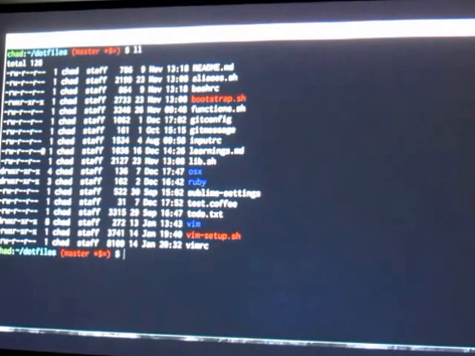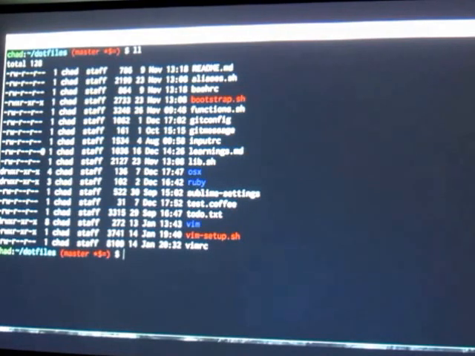So wait, this is what I want to show you. That may be better. Okay, so this is my .files project here. I've got, what is that, like 15 different files in here for a bunch of different things. Some are not actually being used as part of the .files system, like that test.coffee. That's something I'm going to show you, a customization I did.